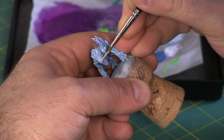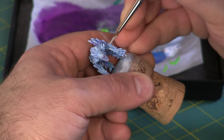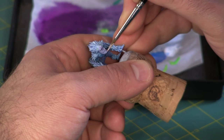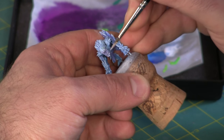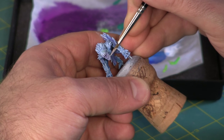Traditionally, you want to paint a model's face to be lighter than all the surrounding areas because light colors draw the viewer's eye in, and it makes it sort of the focal point of the miniature if it's lighter than all the surrounding details. Thankfully, that's very easy to achieve on this model because white highlights make perfect sense.